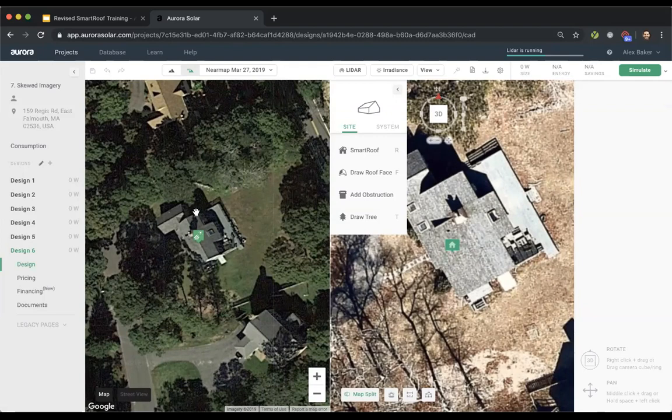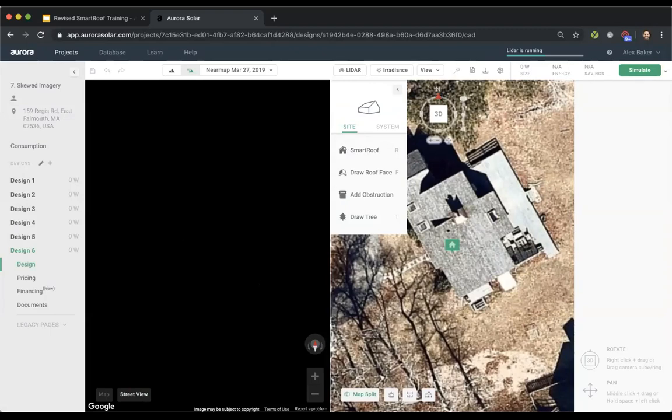So if you follow along with all of these lines on the edge, it may kind of throw you off. My best recommendation to deal with a skewed image is just to click on the 4 corners of the roof and ignore the rake lines or the eave lines, because those may throw you off a little bit. So mainly just focus on the corners, and then when you draw an outline, it may not exactly match up with the satellite image, but that's okay because the image is throwing you off a little bit. But to quickly understand the roof, you do want to utilize additional imagery like the street view, for instance.